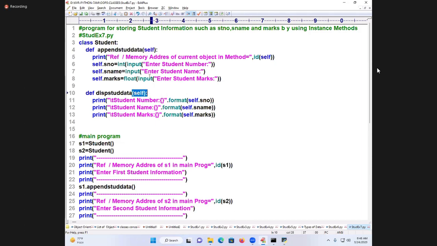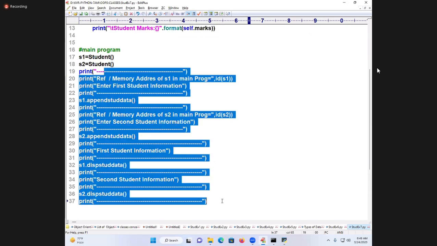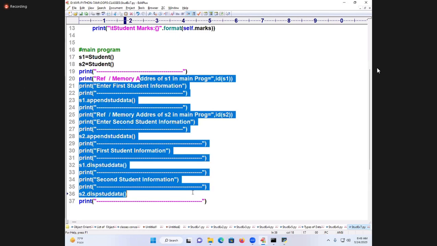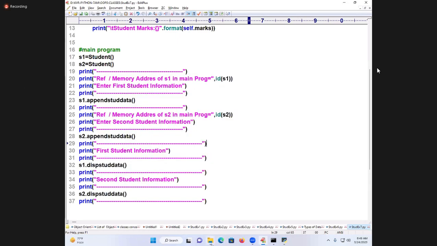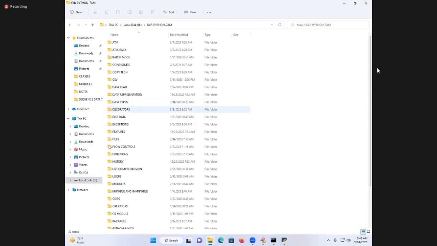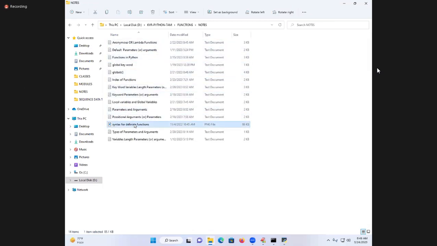Since self is a formal parameter, it can be accessed inside the corresponding method body only. You cannot access it in other parts of the program. That's why we cannot write self dot outside the program. I explained that in the methods already. Where? Under Functions, the syntax for defining a function, point number 7.